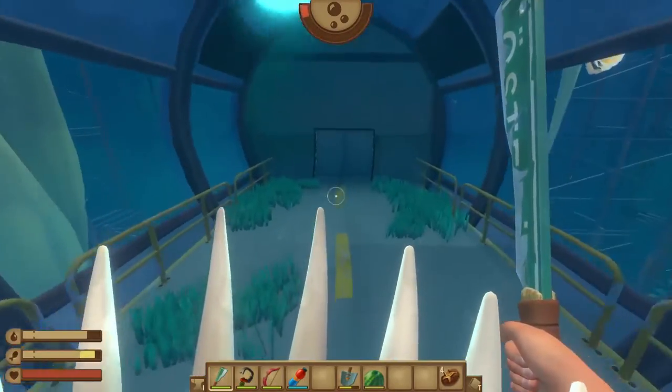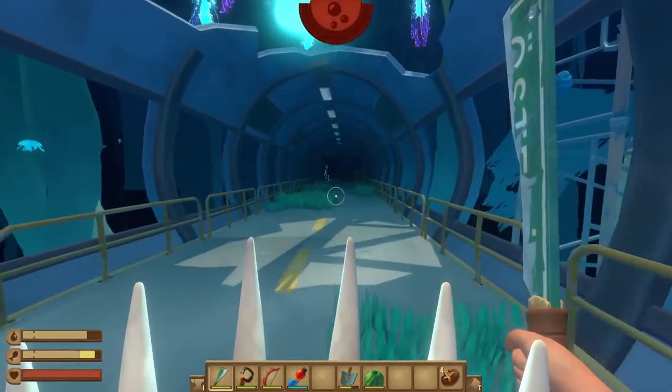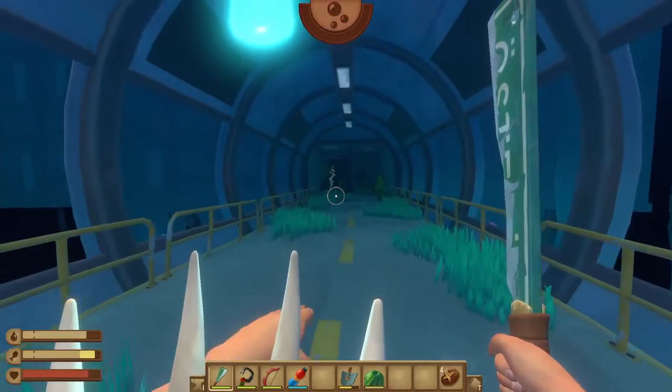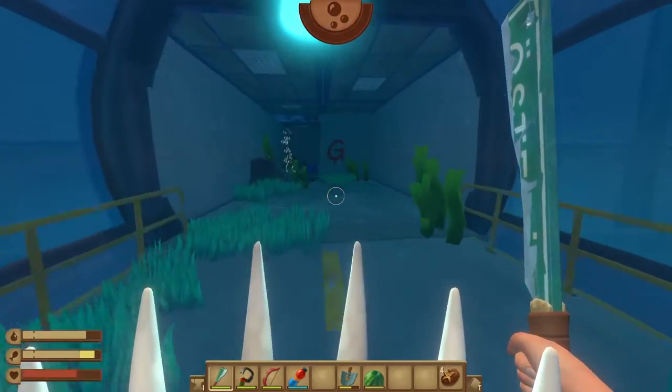Still got the anglerfish head on, so that's why we can see the light. Presumably, that's locked on the other side. Yes, it is. And this is where we were going to explore this time. I am fully recharged. I got all my water and food. I've got a new machete because the old one was starting to get a bit flaky.